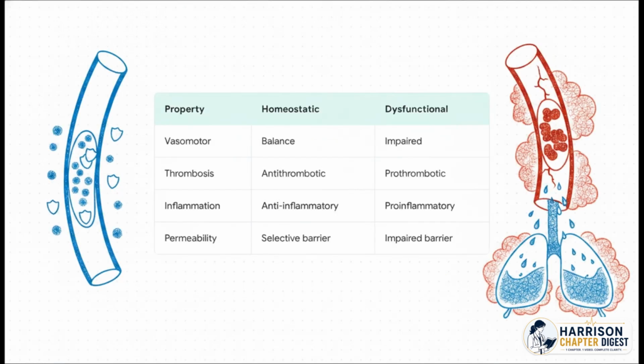Now here is the really crucial part. When the endothelium, that's the lining of these pipes, becomes dysfunctional, it completely flips its behavior. It goes from being a protective, anti-inflammatory barrier to a leaky prothrombotic one, meaning it suddenly becomes very prone to dangerous blood clots. Normally, these cells release nitric oxide to keep blood flowing smoothly, but under severe stress or disease, the barrier just fails. That impaired permeability leads straight to conditions like capillary leak, which is exactly why our patient's lungs are filling with fluid. The pipes are literally weeping fluid into the surrounding tissues.